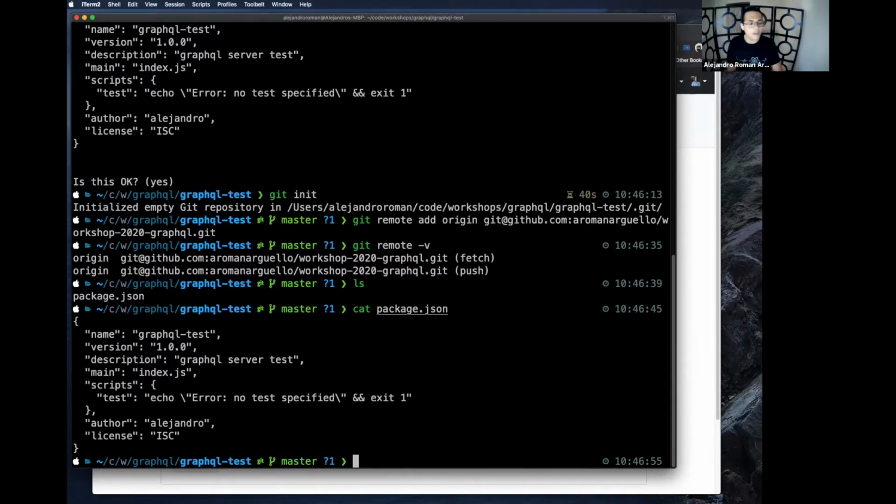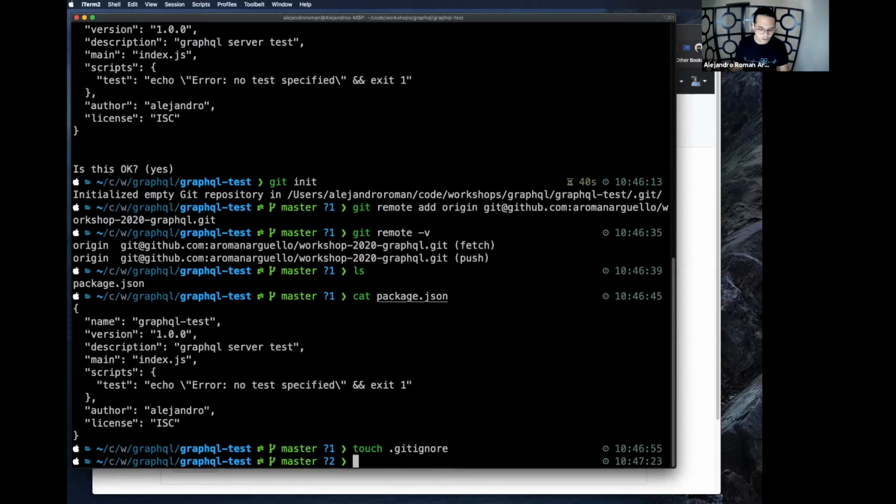Now we're going to create another file, I'm sorry. I do this from the very beginning because it's bit me in the butt too many times where I've accidentally committed node modules. And at that point, I actually prefer to just delete the repository and start over again because it's very annoying. So we're going to do touch .gitignore. And now we're going to do code dot, so we're going to bring up our code.